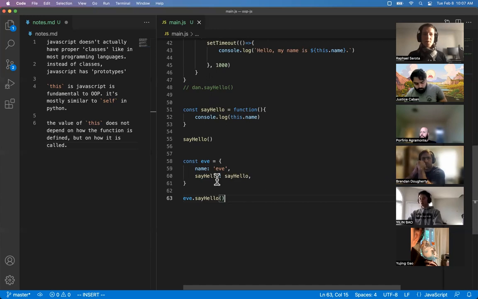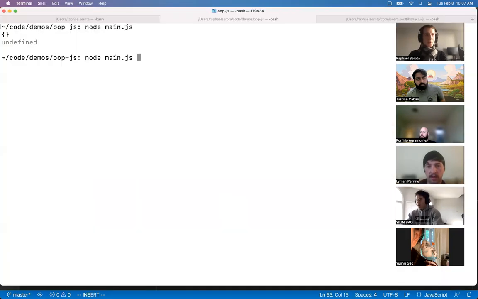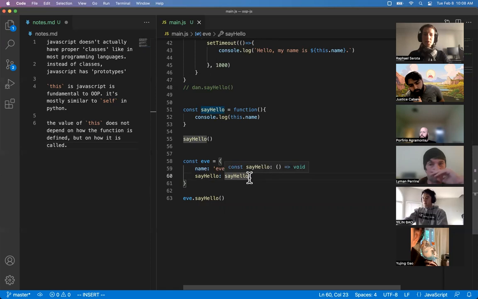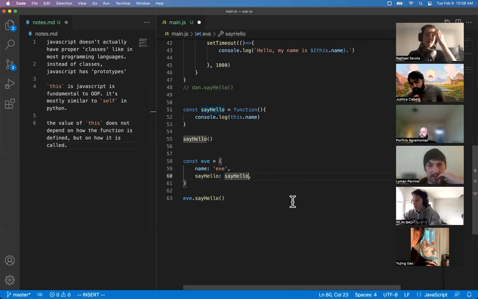Here I'm calling the function, we've got the parentheses after it. This one is just a reference to the function because I didn't want to redefine it. I've already got it defined here and it's got a variable name. It's not anonymous, so I can just put that variable name in here. Like you said, I'm not calling it, just passing in a reference.